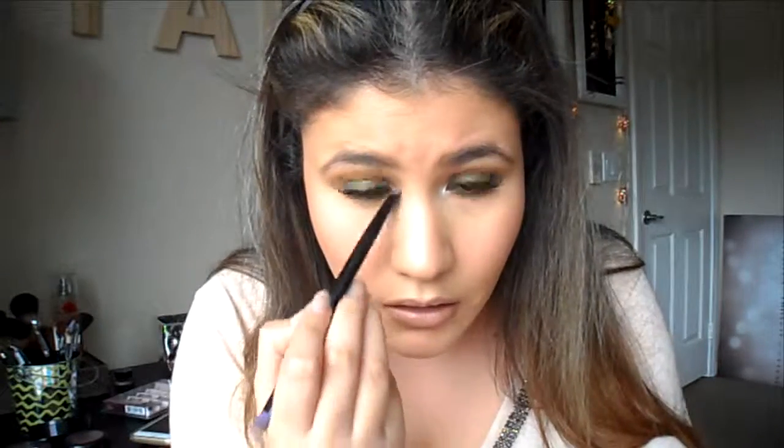And then, oh yeah, the inner corner. So the inner corner I just put in Max Nylon. I wish I would have put in a gold shade, but yeah, that's it guys. That's the finished look. I hope you guys like it.